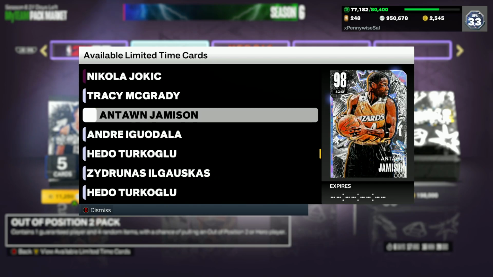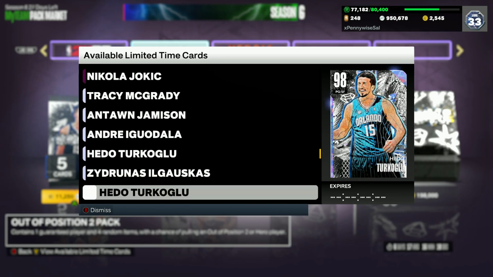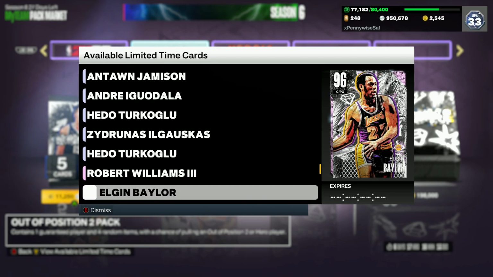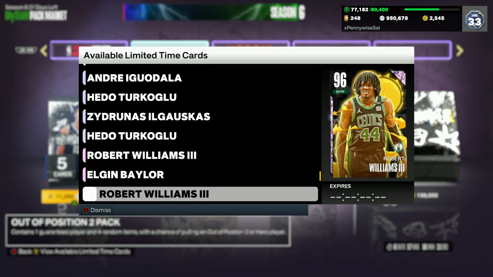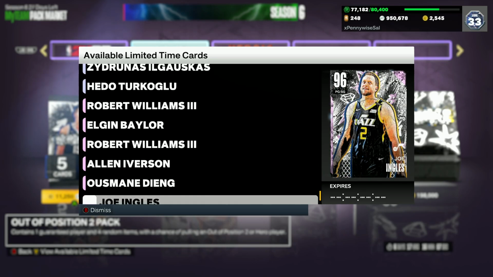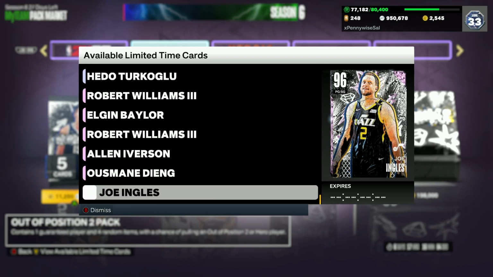We got the Hero Turkoglu, and then we also got the base Out of Position 1 as well. We got even Pink Diamond Robert Williams, Time Lord, very solid. We got Pink Diamond Elgin Baylor, a great budget point guard in MyTeam. We got the Hero Time Lord, and then we do have AI, and this Pink Diamond Ousmane Dieng and Joe Ingles, who are great point guards.